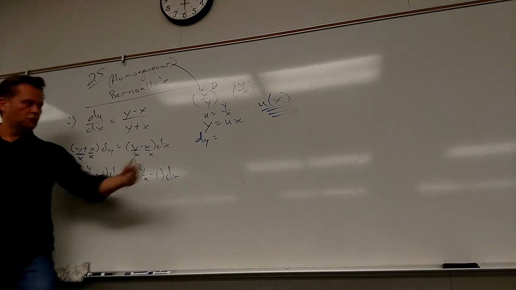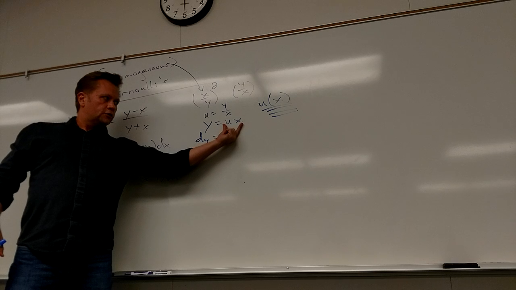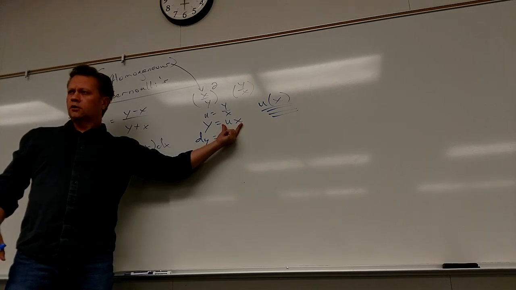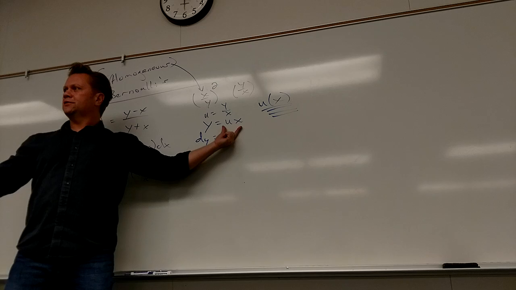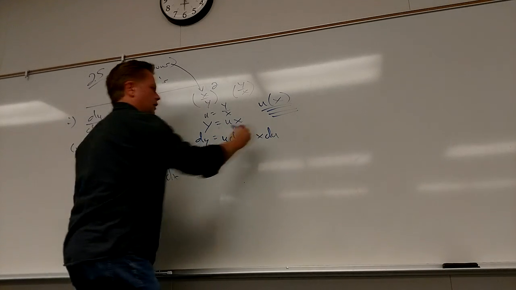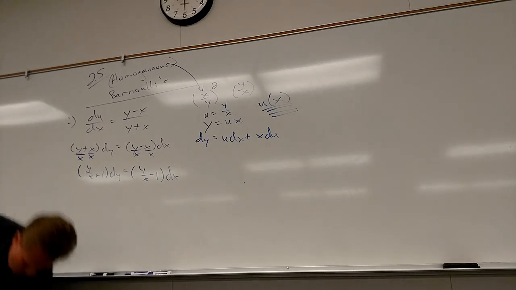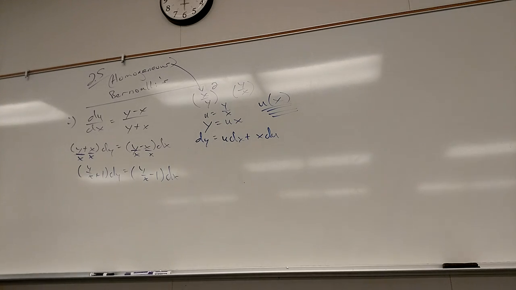So why am I making that big point? Because how do I do dy now? What do I have to use? Product rule, there it is. So I get u dx plus x du. So that's the next level. That's why it's not quite u sub, truly. It's got a mixture of things. So it's kind of like the next level u sub. Let me stop here for a second.